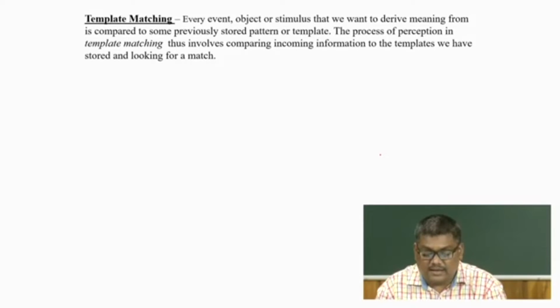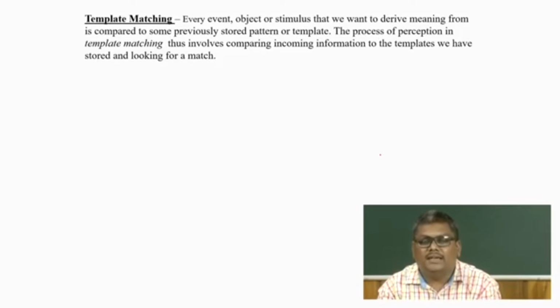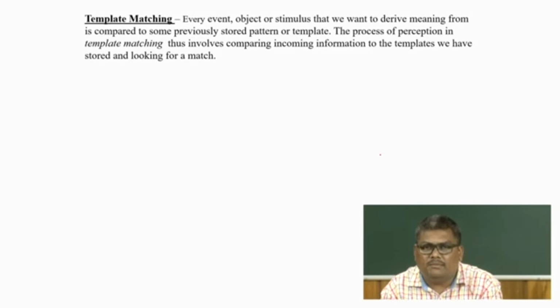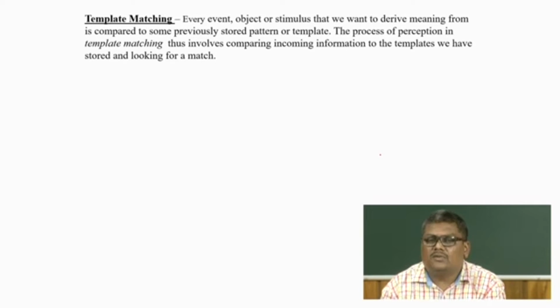The first is called the template matching process. It is a very simple process, and what it says is that there are pre-configured templates in the brain. What the bottom up process really does is take in information from the visual world, integrate it together, and compare it across this template and that template, and when a match is recognized, a correct interpretation is made. When a match is not there, another template is looked at, a match is made and so on and so forth.